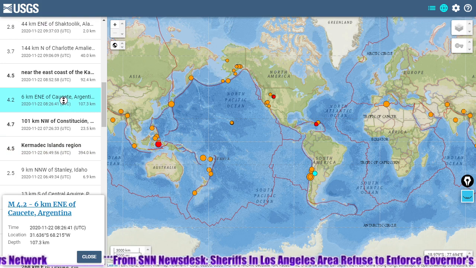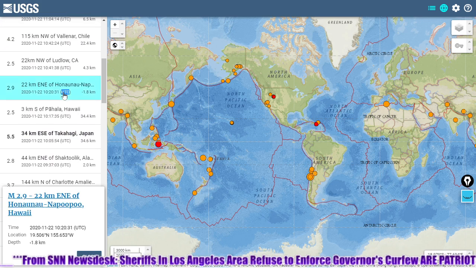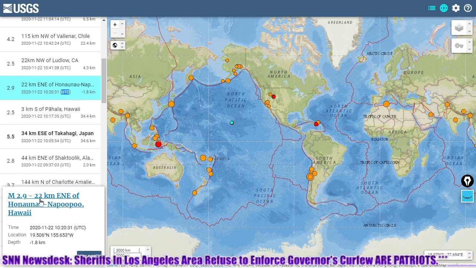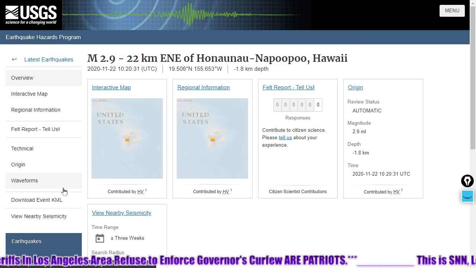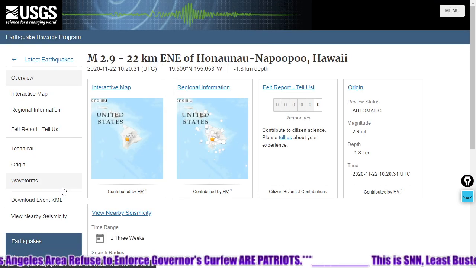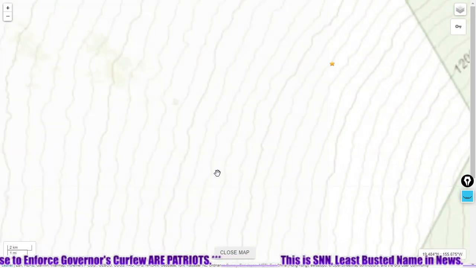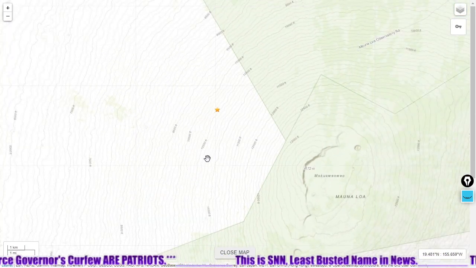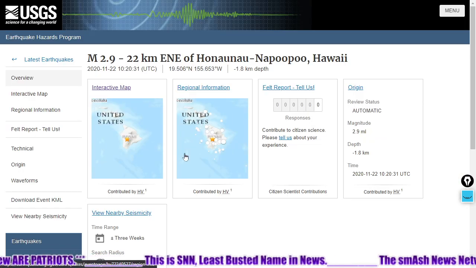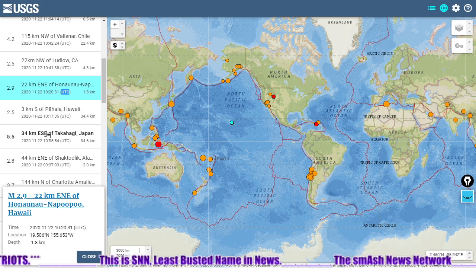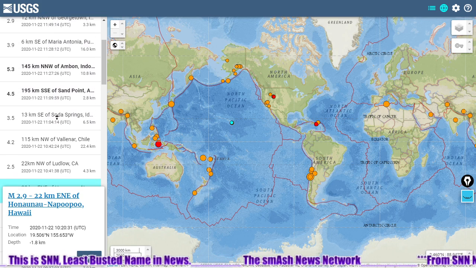A deep quake at Argentina. A very shallow quake at Hawaii. It's at a depth of negative 1.8 kilometers, 1,800 meters above sea level. And this one is under Kilauea, it looks like. Mauna Loa. It's under Mauna Loa, but no place near a caldera, but at a significant altitude. Again, 1,800 meters above sea level is a shallow quake, to say the least.